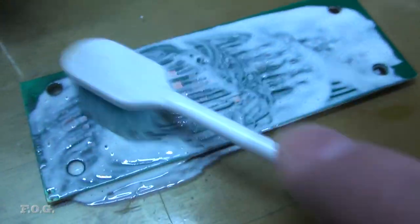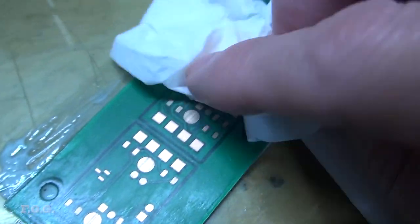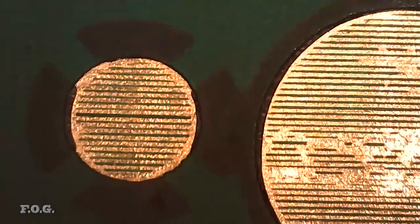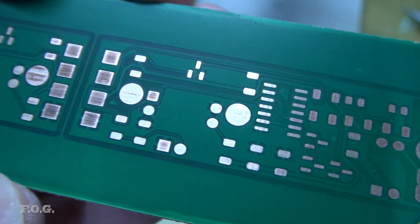wider lines remaining. So one of the issues I did manage to cross off the list this time was cleaning of the pads. It turns out that simple metal polish does actually do the trick, and as long as the solder pads become fully shiny, you can be confident that they will take up solder pretty well. Here you can see some final manual cleanup of some of the larger pads. So as I said, the cleaning process is still a work in progress. And here is the finished result, with everything looking very nice indeed.